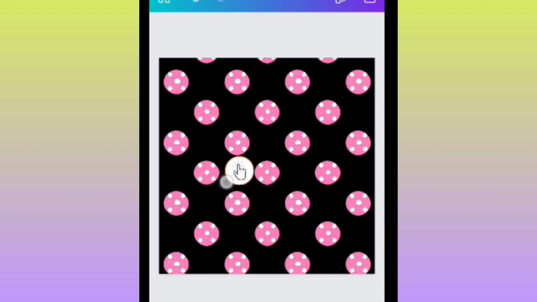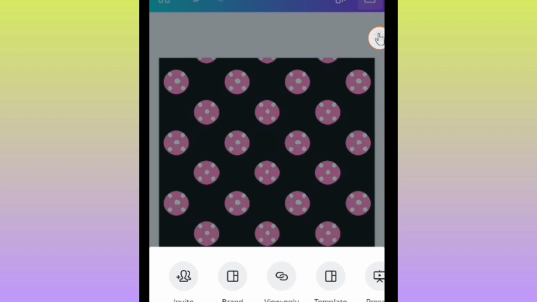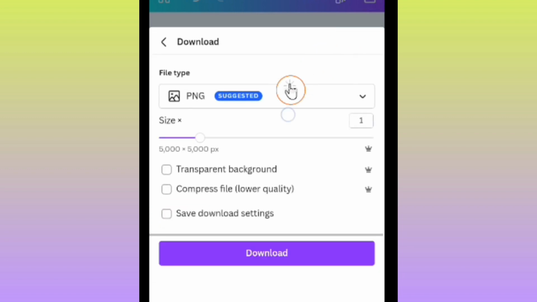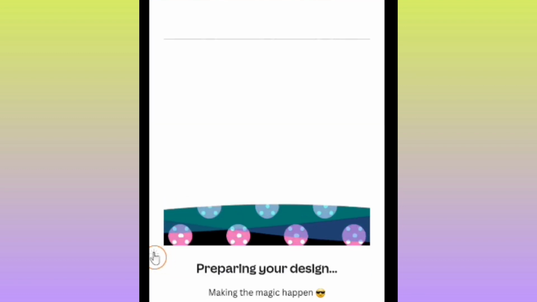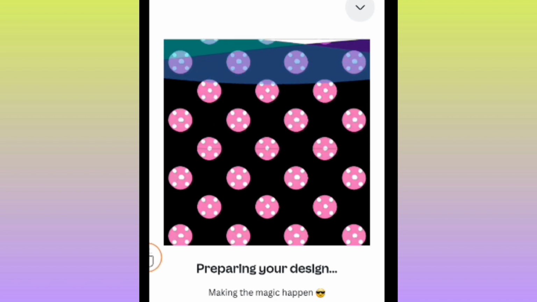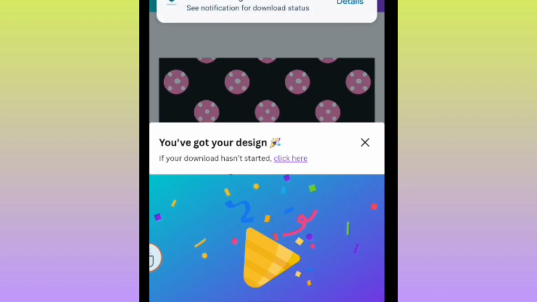And then what we want to do to finalize is actually to download here. Just simply click here and then you're gonna download it in a transparent background. Make sure that you are clicking on the transparent background so that we can use it on our stuff. Okay, and then make sure that it is in PNG and then click on download. It's gonna start downloading like so. Okay, our beautiful design that we have gotten.